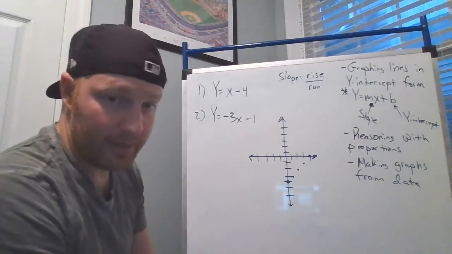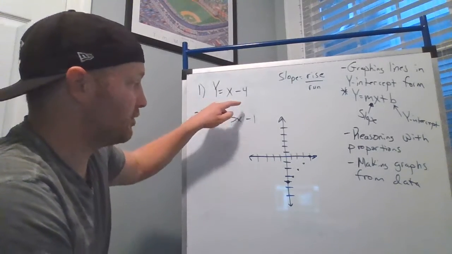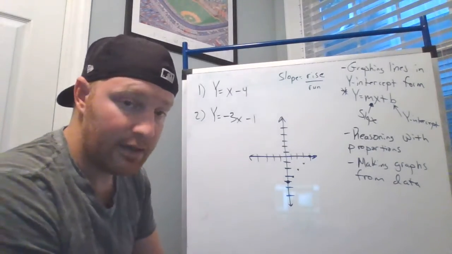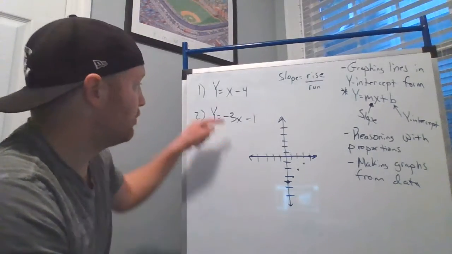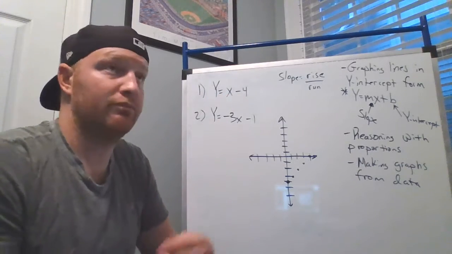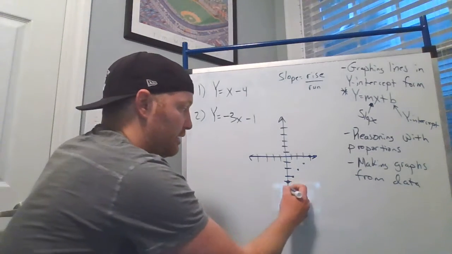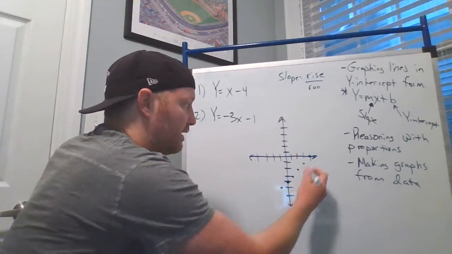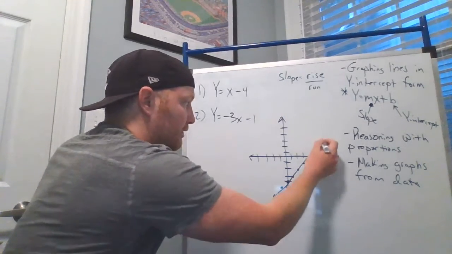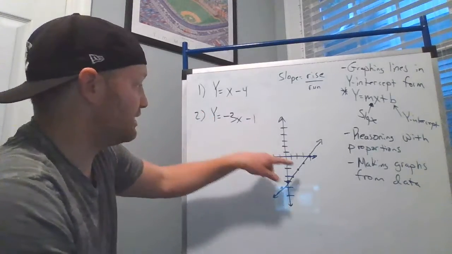Now, why did I do that? Because I want all my lines that are in y-intercept form to cross both my x and my y-axis. It'll make life a lot easier as we go through this. So as a rule of thumb, whenever you see y equals x plus or minus anything, always try to make it cross the x and the y axis. Because there's going to be a lot of questions later on. They're going to ask you for the x-intercept, the y-intercept. And if we just develop these habits of line early, it's going to make it much easier. So that is this line right here.